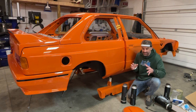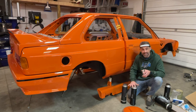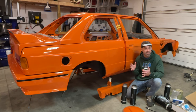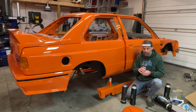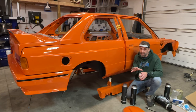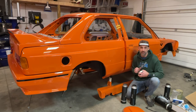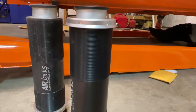I am dying to get these fenders and these side skirts on, but I can't because I need to get the air jacks in first. Unfortunately, I can only install the air jacks loosely and can't fully tighten them because I have these rings that are supposed to clamp on either side of the air jacks and get the height installed where it needs to be. I don't quite know where the height needs to be because I don't have the subframes yet — they're still in powder coat — and I also don't have the wheels and tires installed, so I don't know exactly where that droop is going to be. It's kind of like a snowball effect.